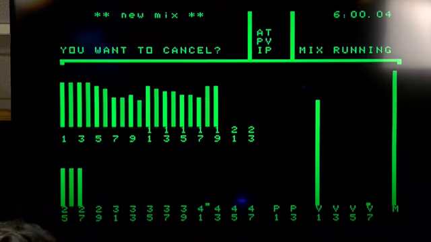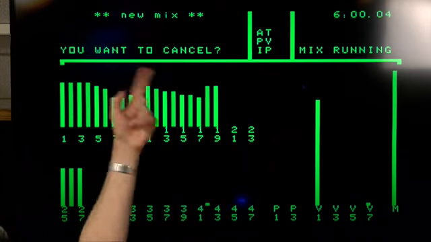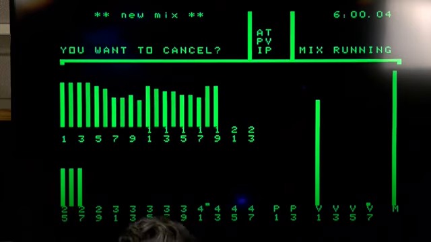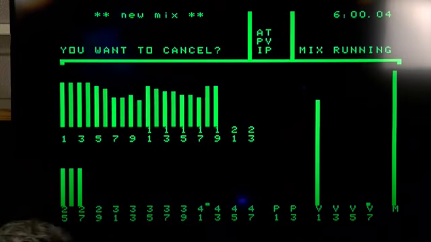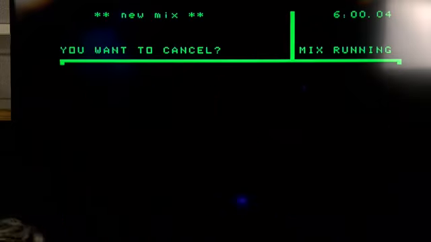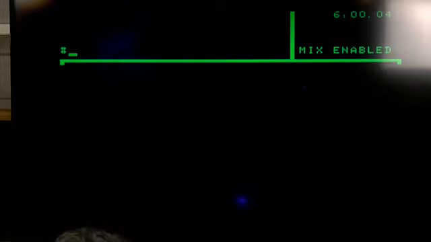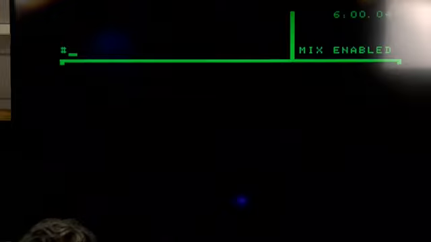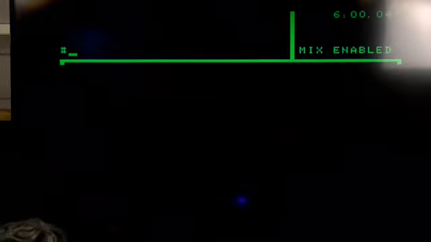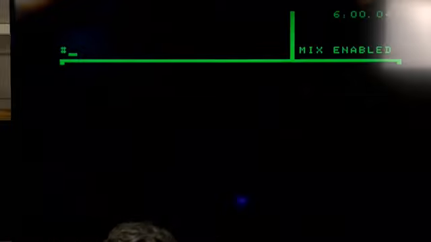And we did that by literally hitting the cancel button, and the computer says you want to cancel. You confirm that with the letter Y or another cancel hit. I'll use Y. John went with Y, and it's gone. So there's no Command Z, so that's why it asks you, are you sure? So we confirm that, okay? So how to create a new mix and save it, and how to create a new mix and not save it, which was just cancel yes or cancel cancel. So anyway, new mix is done.